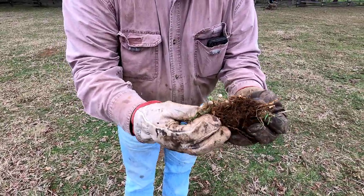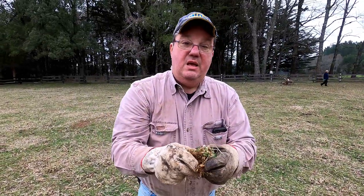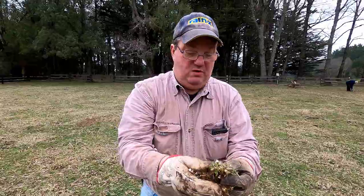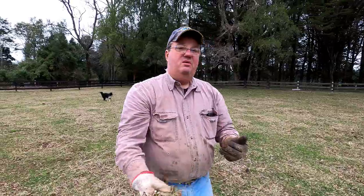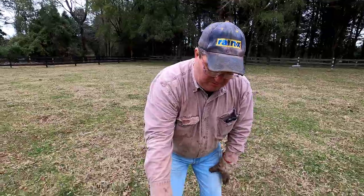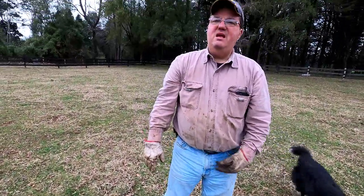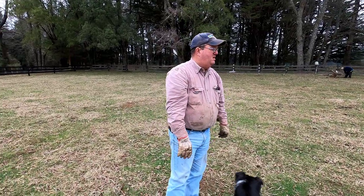And I'm not an expert on this by any means, but I looked at a piece of property before we bought this property, up about 40 miles north of us, and it was an old farm like this, and they had not plowed it in, I don't know, 10 years. And what happened is these little mounds like this, they actually became like this high. And I asked the guy, what are those, ant hills? Because I was new in Chile, I didn't know any better, and there's not a lot of ants here. He said, no, that's the bamboo. He says, you'll have to come through with a bulldozer, because they were like this high, or somebody with a really good plow to knock them all down.